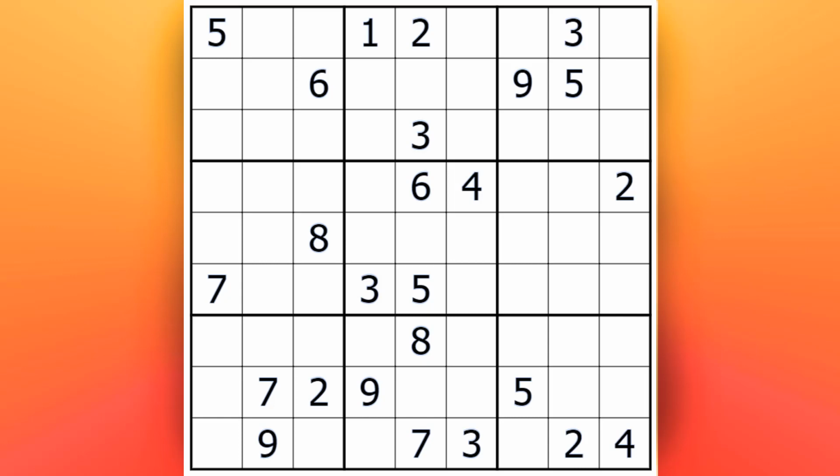So I'm using Sven's Sudoku pad. It is very handy for beginners like myself. And in this part one, we just look at the beginner type techniques, and then in part two, we'll go on with the more advanced ones if it requires more advanced ones for the solution, and usually it does. So we start off with the 1s, and we see how many 1s there are, and it's just the 1, which does not augur too well for the 1, and we can't go any further with that.